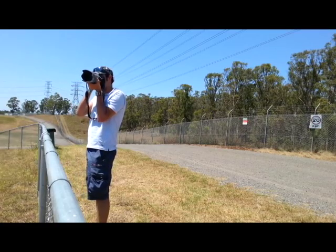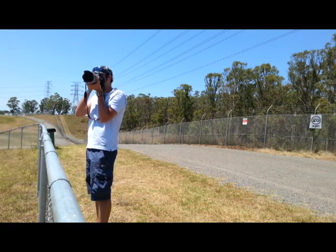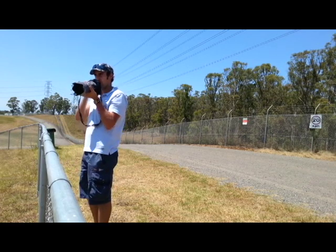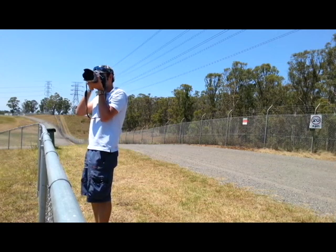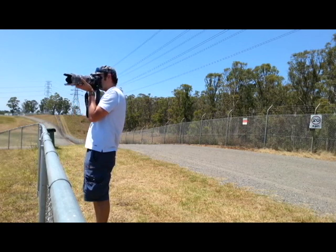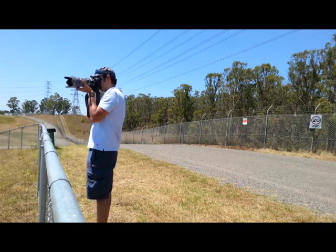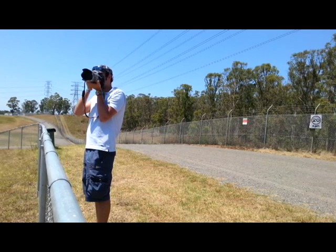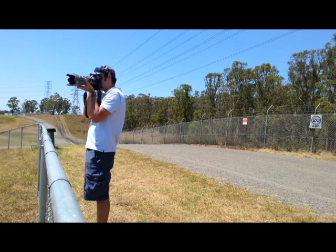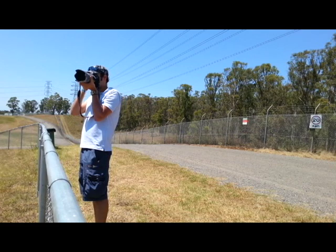At the park you can see I'm standing quite comfortably. I've got my legs spaced quite nicely so I'm quite stable. I've got my left hand under the lens because it is a very heavy lens and you don't want to put too much pressure on the mount to the camera — you can bend it and do all sorts of bad things to it. And as you can see I'm turning at the hips, moving my whole body with it as the car goes past. Locking in through the viewfinder and following the motion. With the left hand I've got my elbow locked in so there's no vibration, no shake.